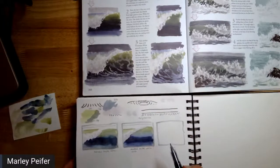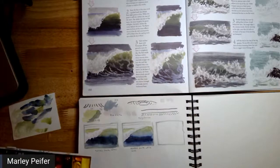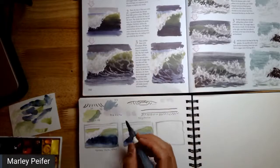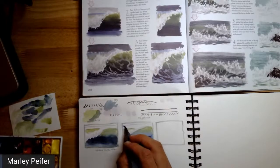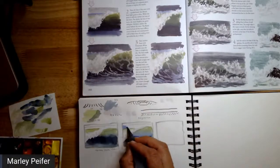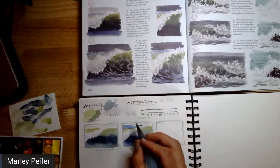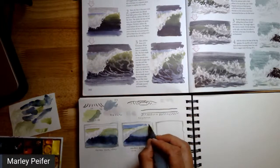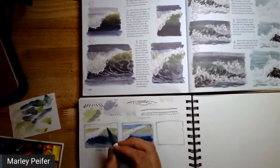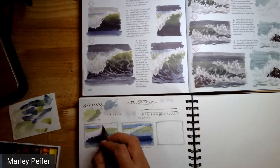The ocean behind it. So right now I'm going to go in and make that ocean a relatively dark blue. And look how dark he made the sky. All of that makes the wave pop more. There, I'm hitting some resist. I hit some resist there. Okay, it's working, but it's just working inconsistently for me.